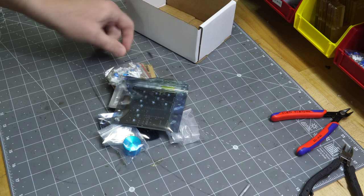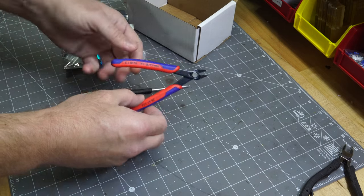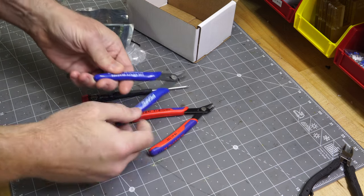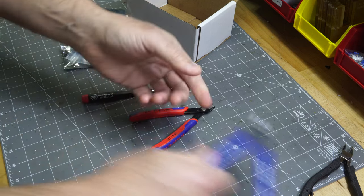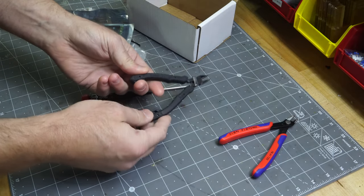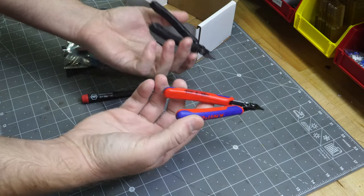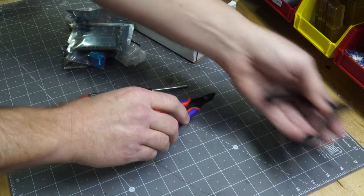Who really knows? What you will need to provide, though, is a screwdriver, probably some clippers. Man, I love these Knipex clippers. You don't have to have some that are this expensive. You can use, you know, the Play-Doh will generally get the job done, but you've got to wear safety glasses, apparently. Or these are called engineer pliers. These are pretty nice, too. Pat Regan recommended these to me. Got to be honest, I like the Knipex a little bit better, but look, these are both pretty expensive. So, anyway, use your own judgment.